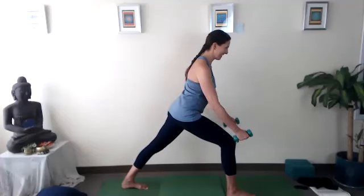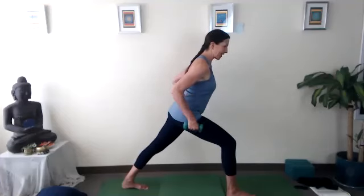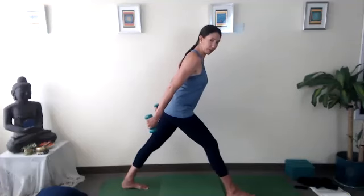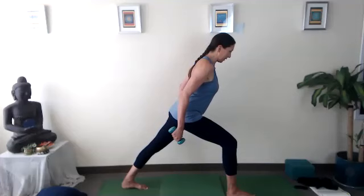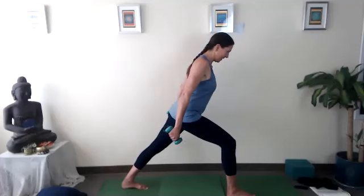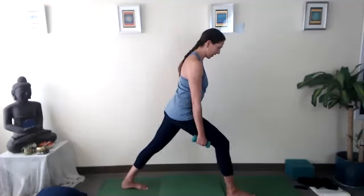Last one, I think. When we come back here, let's hold it. I know that front leg is screaming. Pop out of it if you need to a little bit, and then come back in. We're gonna pulse it up. Five, four, three, two, one. All right, release.